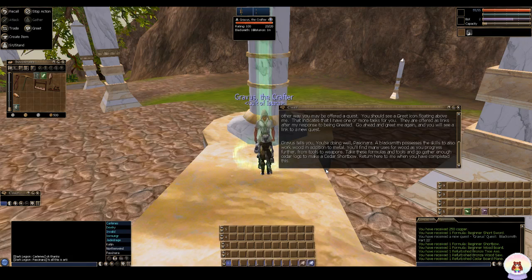You're doing well. As a blacksmith process the skills also to work in wood. In addition to metal, you'll find many uses for wood as you process further, from tools to weapons. Take these formulas and tools and go gather enough cedar logs to create a cedar shortbow. Return here to me when you have completed this.